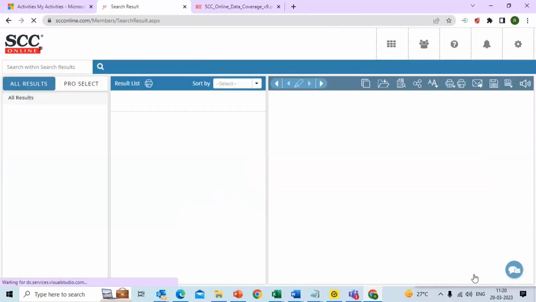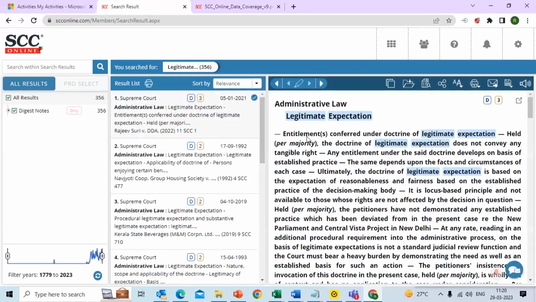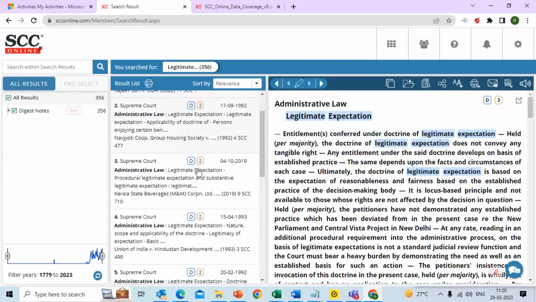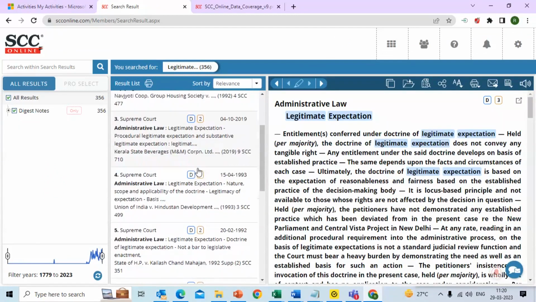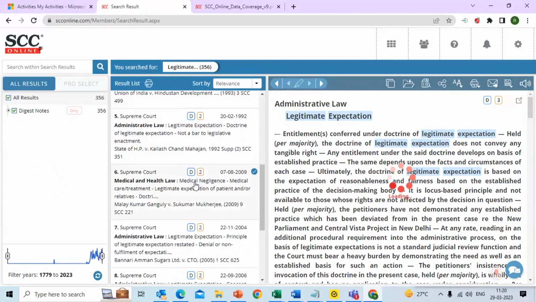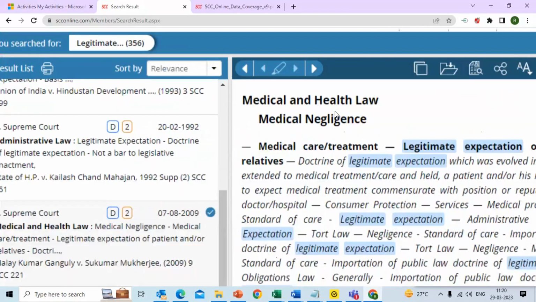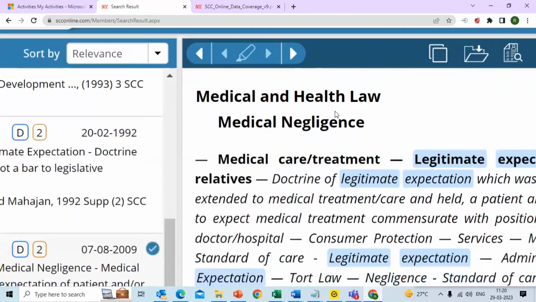Earlier, it was giving me only those documents where legitimate expectation was the heading of that document. Here, I'll get the documents where legitimate expectation is a heading, but it will also show me some of the documents where legitimate expectation is discussed somewhere, but it's not part of the heading, like in this case, medical license.